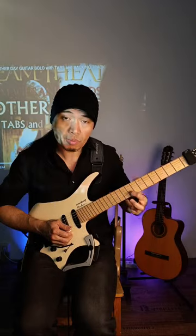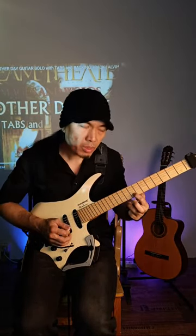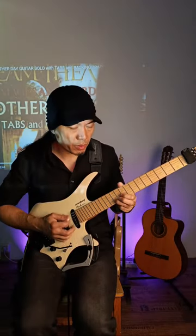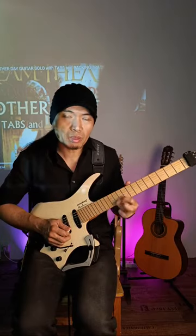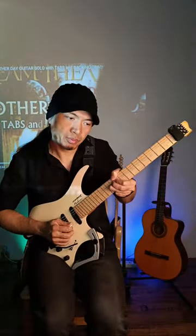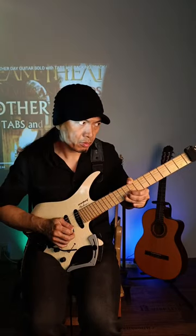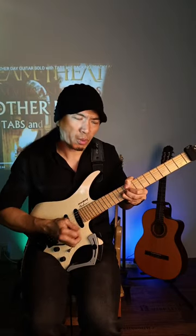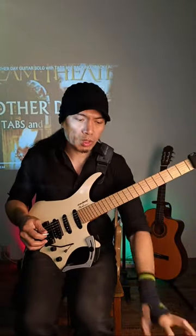On the 9th fret, all on the 2nd string. And then we go to the 12th fret. Okay, so bend, a full bend, targeting the C sharp, 12th fret, 2nd string, and then release on the 12th fret. So we have that. Right? So that's the first part of the solo.